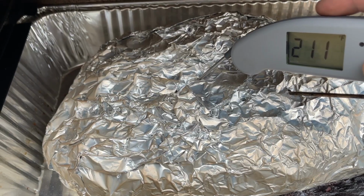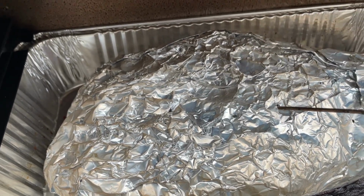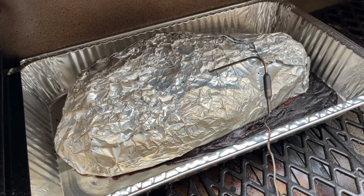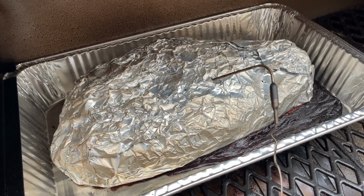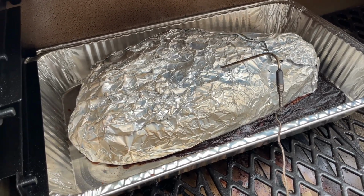210, 211 on the ThermoWorks MK4. So what I'm gonna do is get this inside and unwrap it, and let it steam off for 15 minutes, and that'll allow the bark to reset itself.